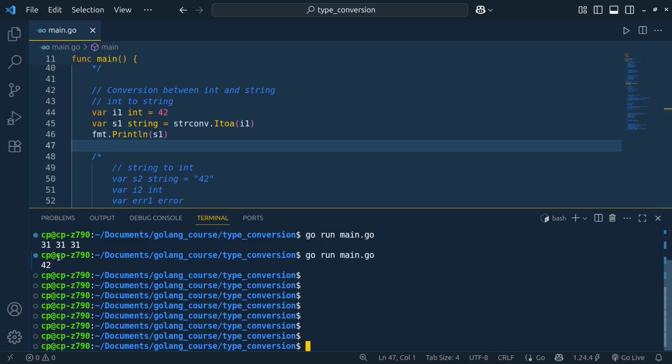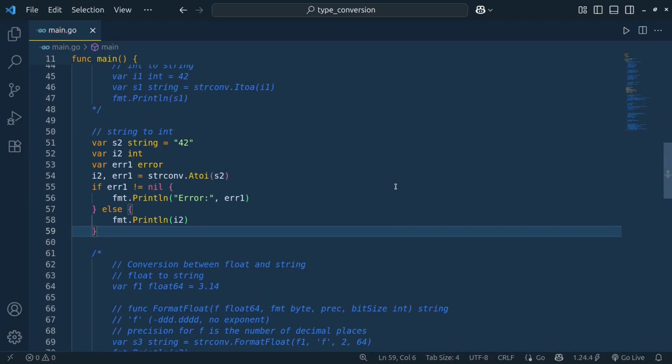Yes, you can see 42 here. Notice that 42 has the string type rather than the integer type here. But of course, when we do the printing, it is not easy to see the data type of it. That's why we have to make sure that we understand the particular variable type that we are using, okay?